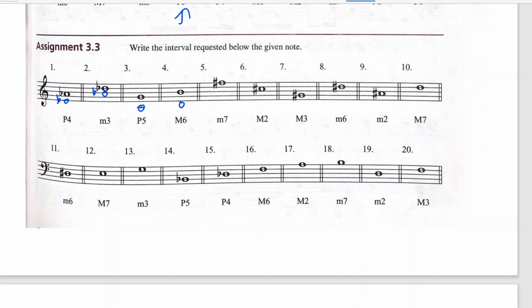So does D to B work? And the answer to that is yes, because D major has 2 sharps, and they're F and C, and they're not B. So we're going to draw the 7th below and see if this works. G to F sharp, does that work? No. G to F sharp is a major 7 because G major has 1 sharp. So we need to sharp this to make the interval smaller between them. Okay. B to C sharp. Does that work? Yeah, it does. Yeah, that works as well.